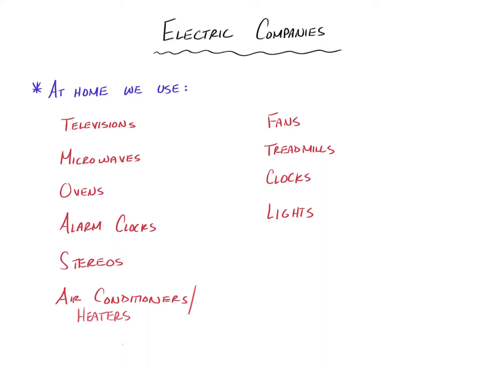One of the things we need to understand is how electric companies charge for the electric potential energy that we end up using in our homes. So first off, let's realize that at home I've listed a few things here, but we use a bunch of devices that require energy in order to operate. And based on the ones I've listed here, again, we need to realize that there's energy associated with these.